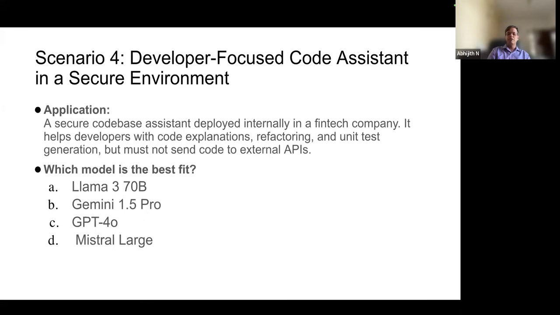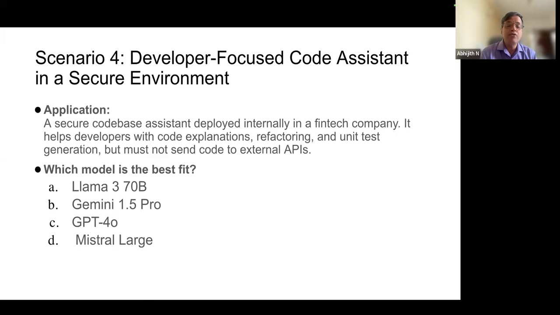Especially for banks or critical businesses. So similarly here, the application is a secure code-based assistant deployed internally in a fintech company. It helps developers to code and gives code explanation, helps refactor, gives unit tests, but the code definitely can't be sent out, right? So which model would you choose?